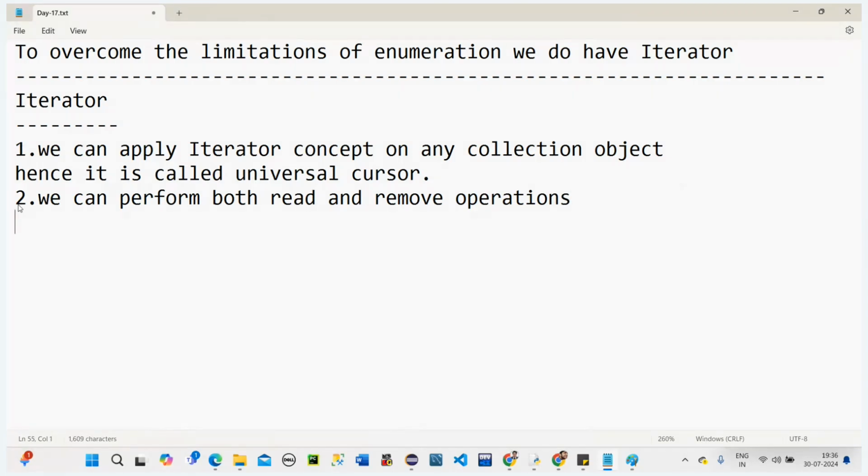Now, what is the method here we are using? Third point. Method is iterator only. Now we have some other methods also.